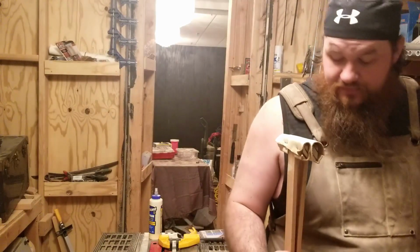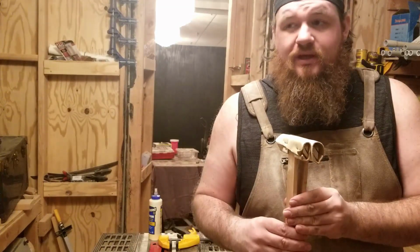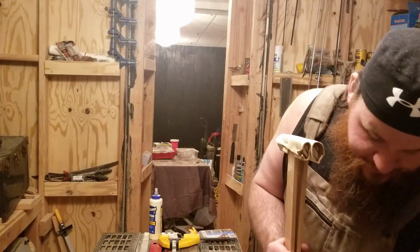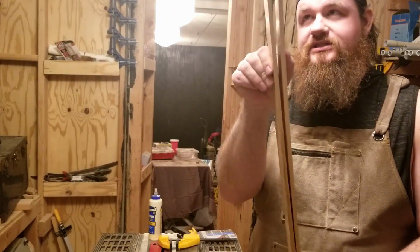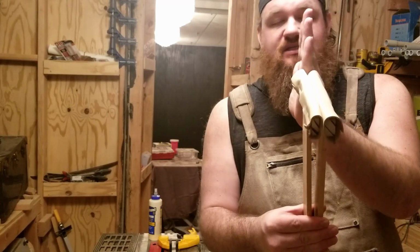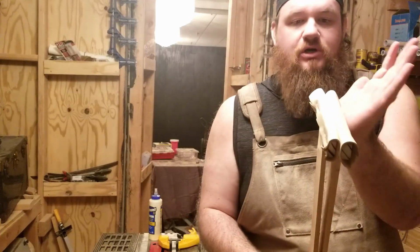This was just a scrap from the crib. The one rough side, you saw me mill that up. Again, super easy. You really don't even have to do that step. It just makes everything a little bit nicer, a little bit more even. And all this pressure is just from a clamp holding the bottom steady. And then there'll be a clamp somewhere up here, just to give you a little bit more pressure. And that's also why I went back and beveled these faces. Instead of having them parallel, I beveled them back, so when they pinch, it's more even and it doesn't start opening up at the top.